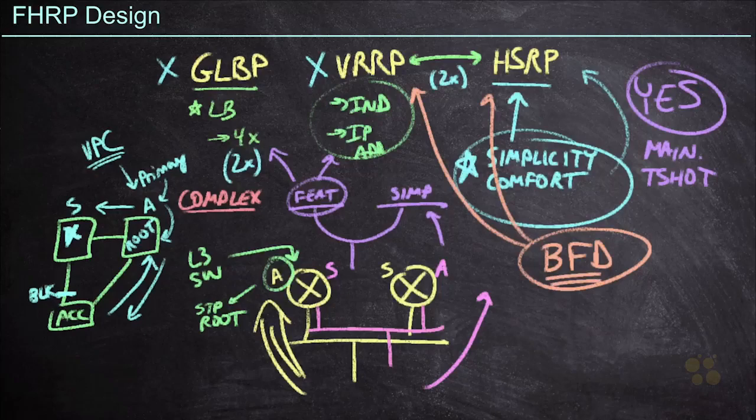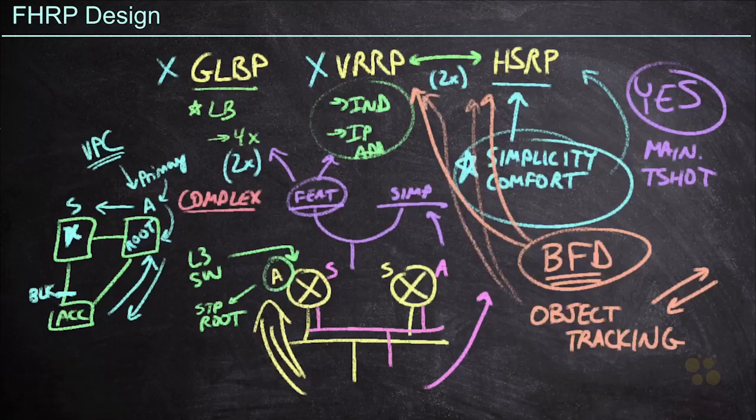Now there is one more optimization technique we should consider, and we have not covered it yet in this skill, and that is a concept called object tracking. Object tracking is very similar to BFD in the fact that it's going to run independently of any protocol, and so it's kind of doing its thing, and then we can tie this into other protocols like HSRP and VRRP and such. And specifically, we're going to track things such as route reachability and IP SLAs and line protocols. We're essentially going to be tracking what's going on in the network, and if something bad is happening in the network, we might want to change which of our routers is the active router.